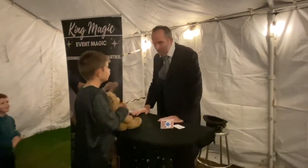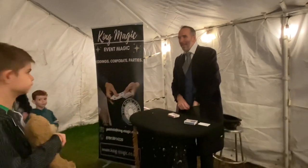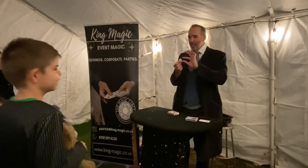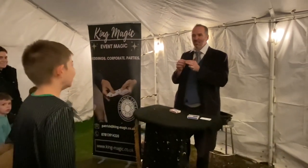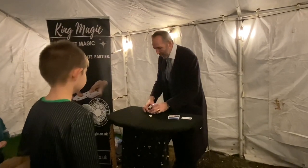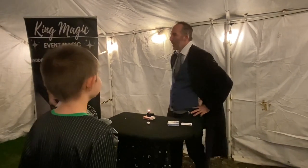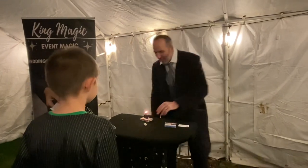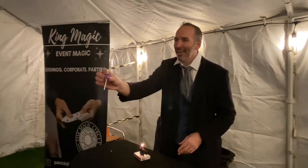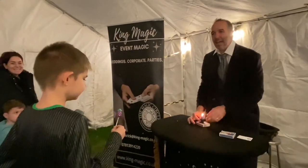Thomas is going to go trick or treating now. Thomas, take one step back because this is the dangerous one. Thomas, have you ever seen someone go trick or treating and all they give you is a bit of paper? That's a bit duff, isn't it. What if I turned it into a bow tie? Can we say fire? Now Thomas, if I was to say to you — what are you hoping for if you go trick or treating? Hopefully at the right time we can just show this to the flame and turn it into a little something. There you go — it's not going to burn, that's perfectly safe.